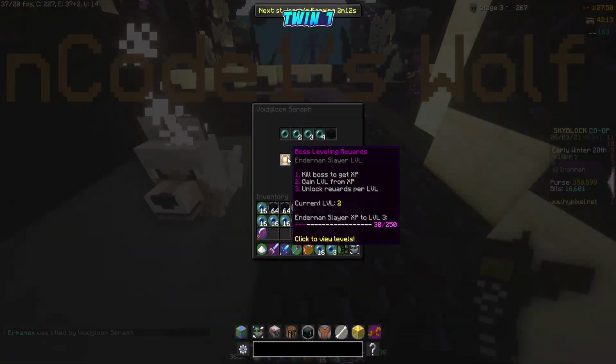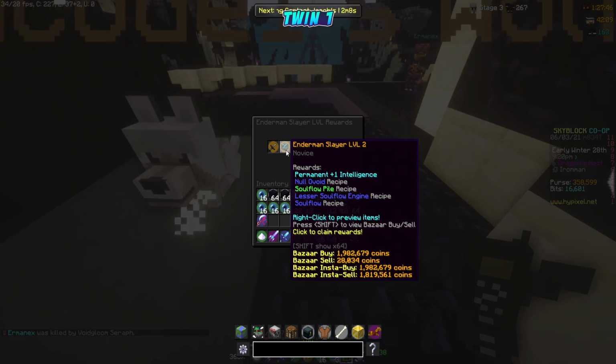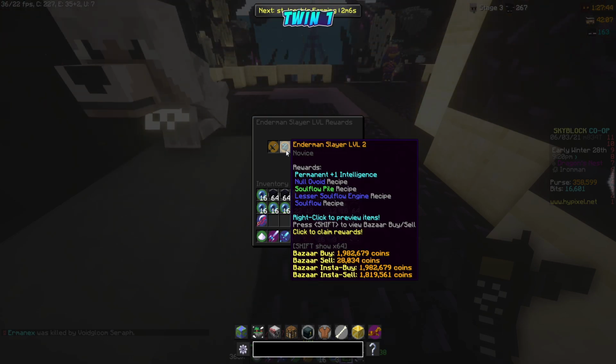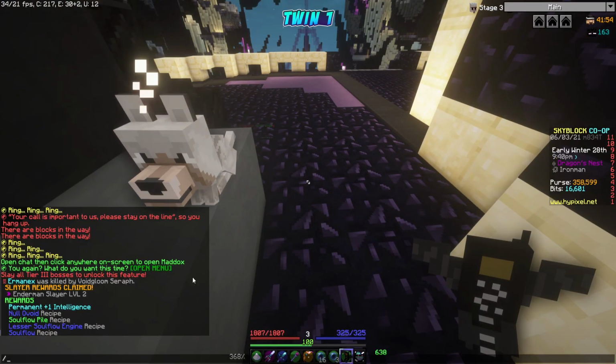eye. So we can actually claim the next boss leveling reward. Enemy Slayer 2, level 2s we can. Play the next level, so you can see we get the Null Void recipe, the Lesser Soul Flow Engine and Soul Flow recipe. So let's open that up here. Let's actually click these recipes.